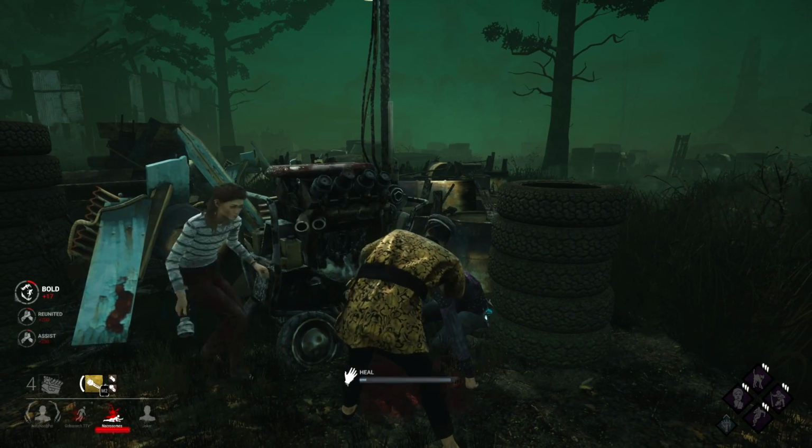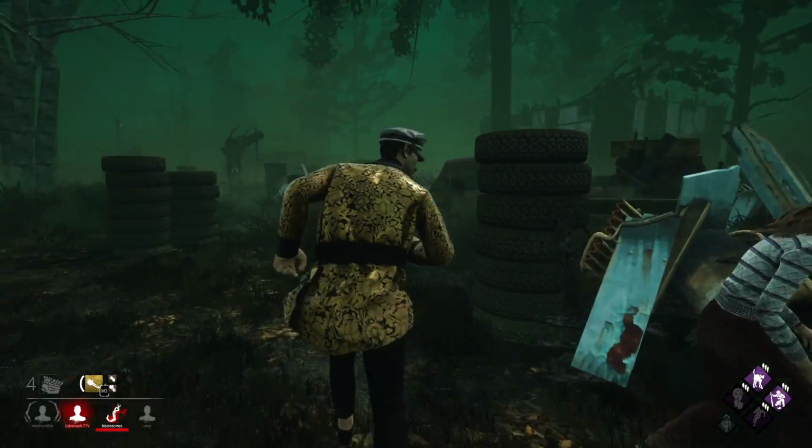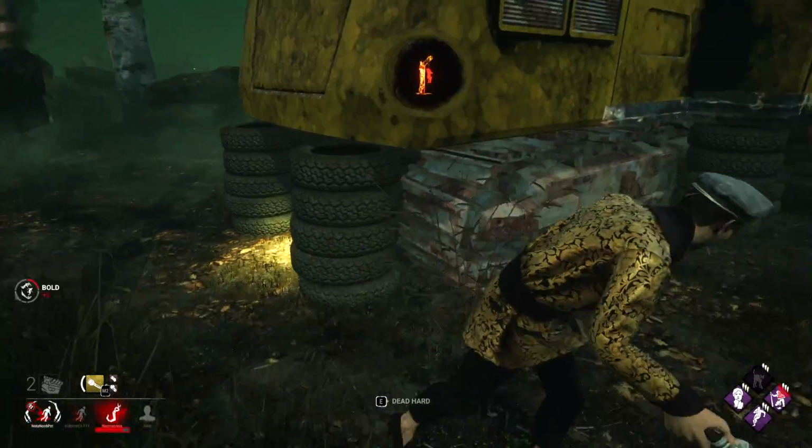In my next game, I activate Second Wind very early on in the game, and I'll be ready to go when I am hooked. After being unhooked by my teammate, the Clown is going to come near us, but he appears to be focused on my other teammate.